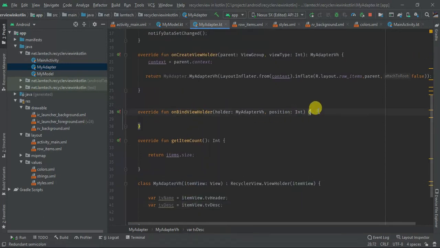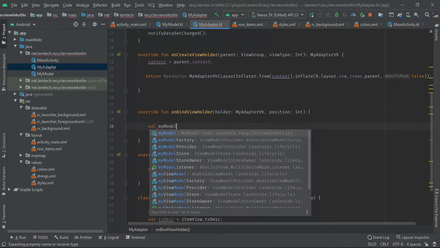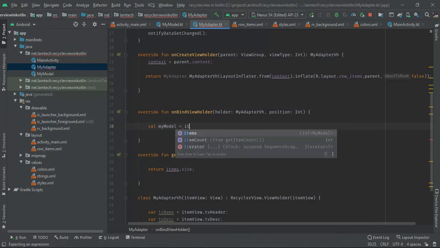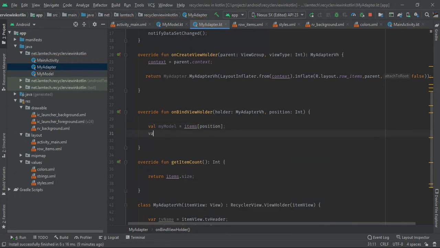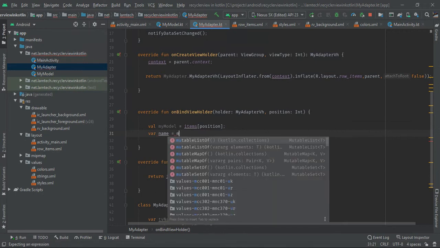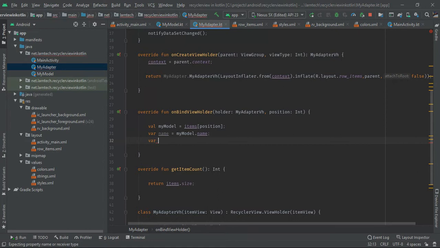So within onBindViewHolder I'm going to have val myModel, which is items[position]. Then I'm going to have val name, which is myModel.name. I'm going to have val desc, which is description, myModel.description.